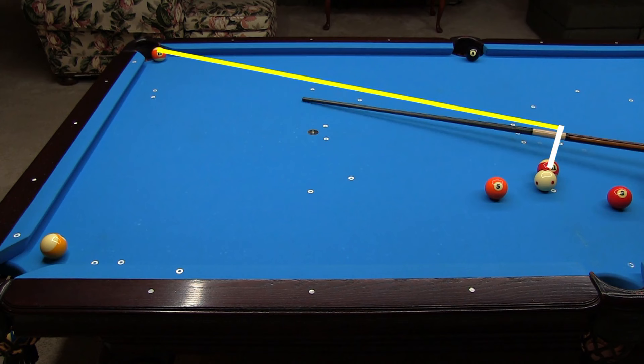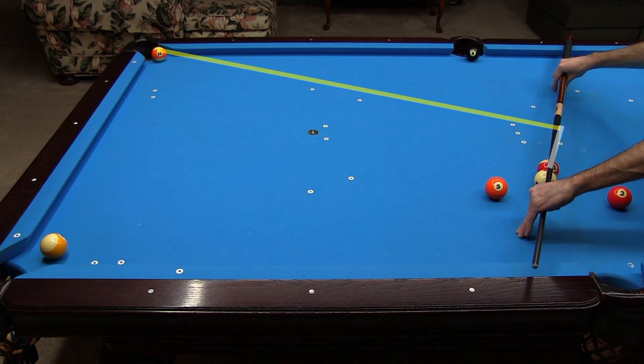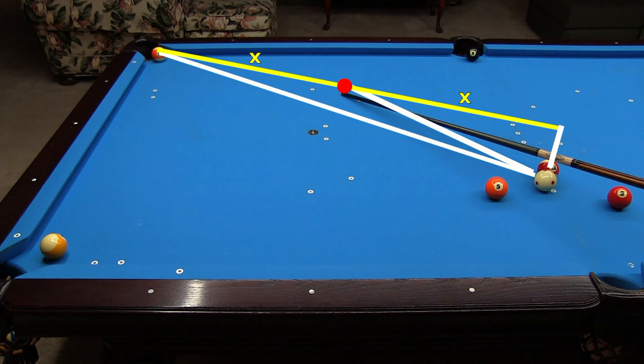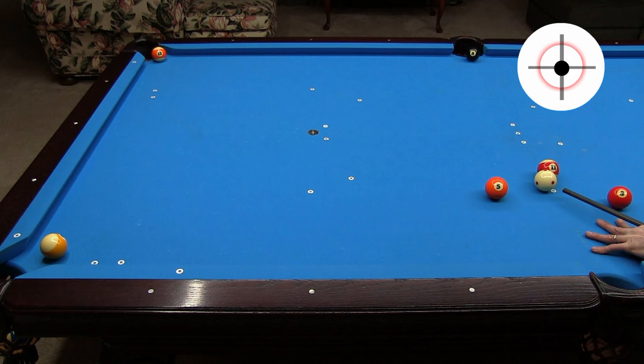Instead, you always need to measure along a line perpendicular to the line through the balls. You can use your cue to help with this — either by using the joint of the cue to visualize the line through the balls with the cue pointing at the target, or by using the joint to visualize the line pointing to the target with the cue pointing along the line through the balls. Either way, the required line of aim goes through the halfway point along this line. Here, I am adjusting my aim up table a little so I hit the right side of the 13 or the rail first, to eliminate the chance for a scratch and to leave the cue ball closer to the 9 to get the out.